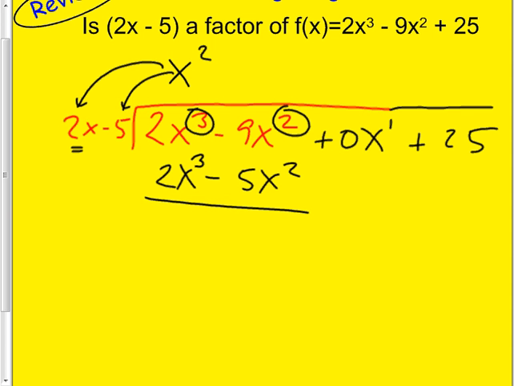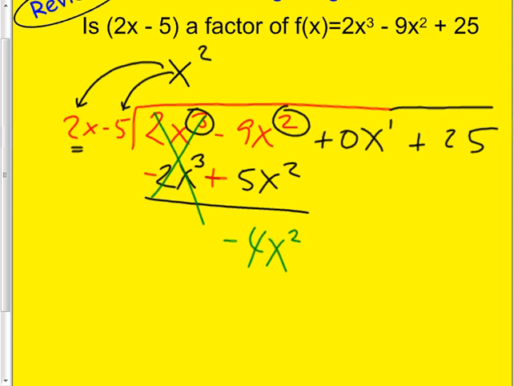What is the next step? Keep going. That becomes negative. That becomes positive. Very good. All right, Mr. Z, take it over from there. So those two cross out, those two. Perfect. And then negative 9x squared plus 5x squared, that makes negative 4. Perfect. Negative 4x squared.